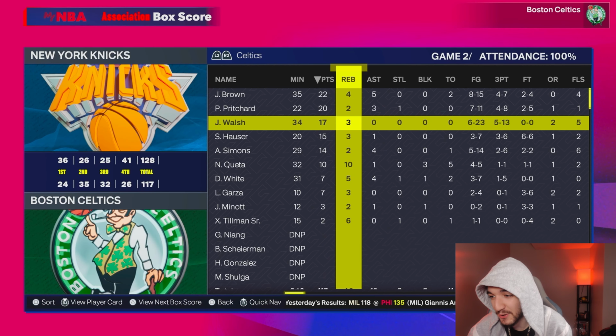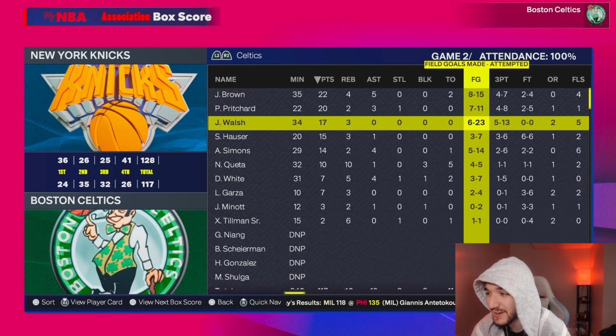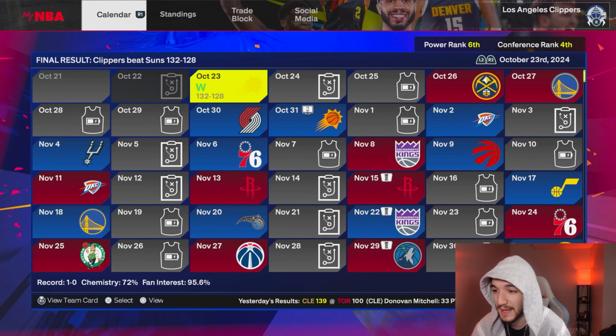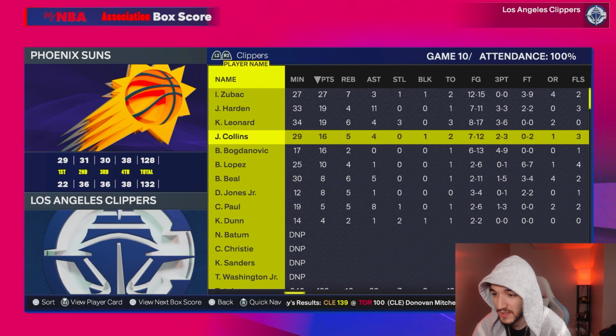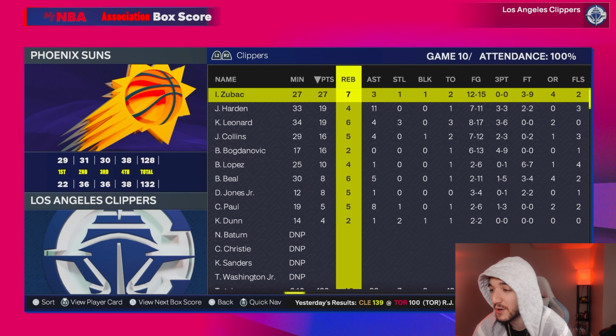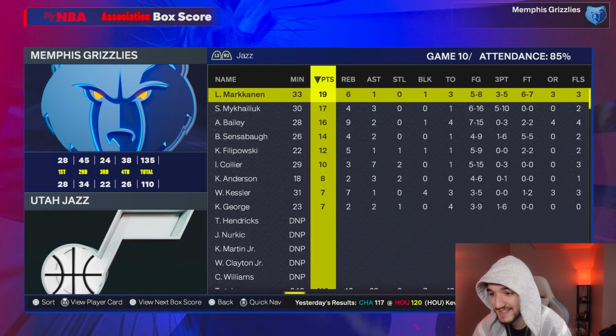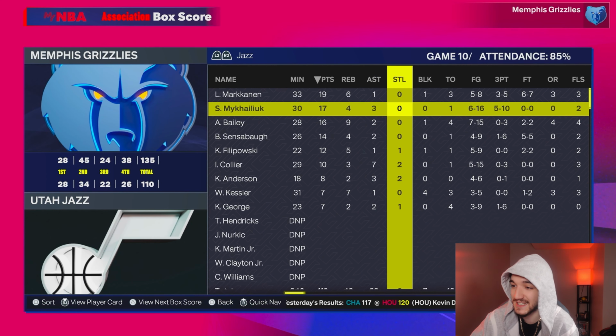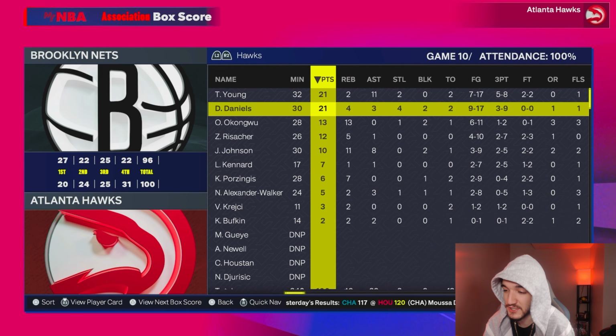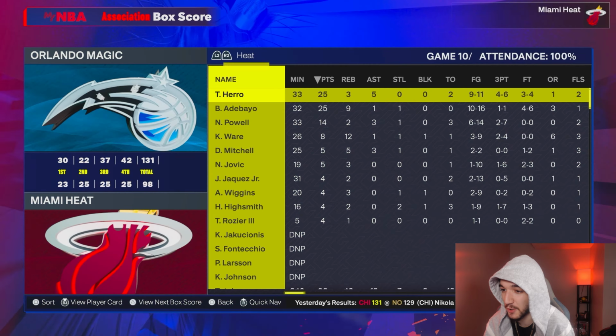Just quick little look here. Jordan Walsh had 17 points. He took 23 shots. Let's just kind of go through like one game for each player, because this is just kind of fun. You see Zubac had 27 points here on 15 shots. So Big Zoo in his first game, 27. Let's see. What am I looking at? Svila Kaluk here, 16 points. Dyson Daniels took 17 shots. He had 21 points. So we're going to see an uptick in all these guys.